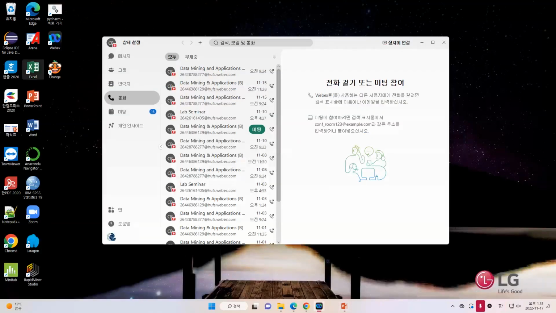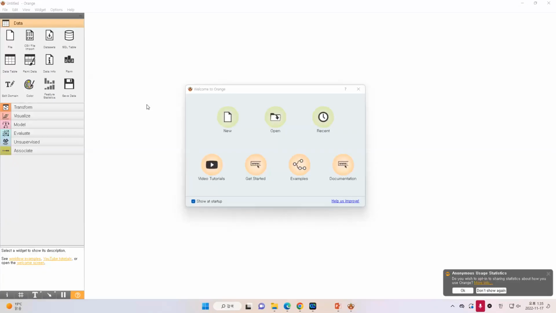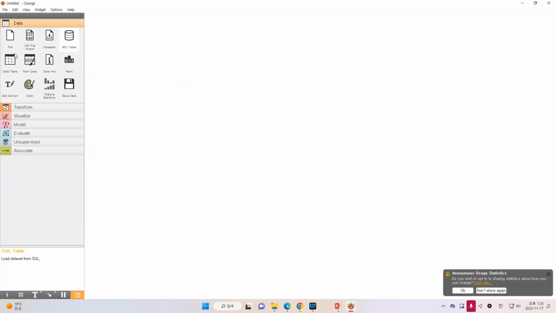And in Orange, they also have the neural network. So if you want to apply the simple neural network, you can just use Orange.